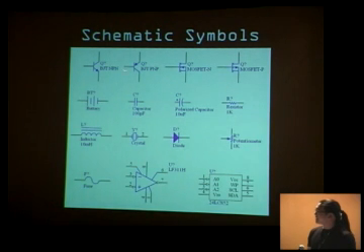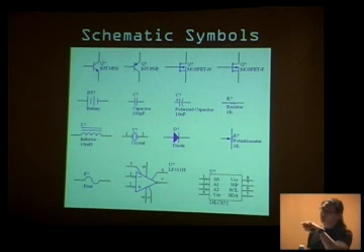On the top line here, I have a set of transistors. On the left-hand side are BJTs, and the right-hand side are MOSFETs. Whether NPN or PNP, you have to keep track of where the arrow goes for the polarity of the device. And you can figure out the mapping of the package type to this schematic symbol from the manufacturer's data sheet. They'll have a little picture of the package and say, here's the base, here's the emitter, here's the collector. So you can just figure that out from there.